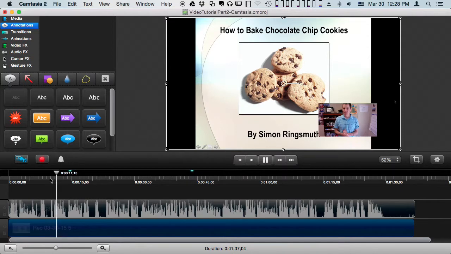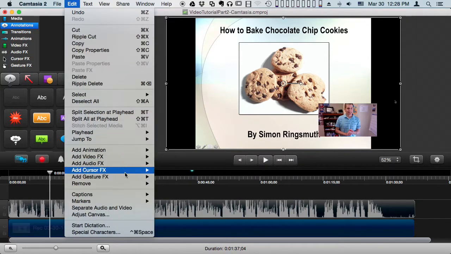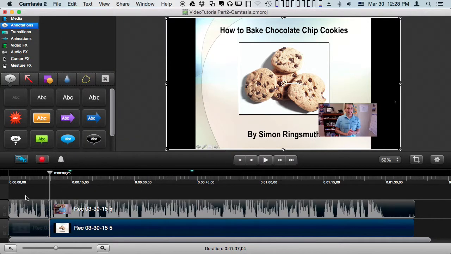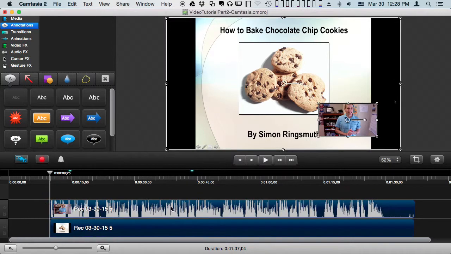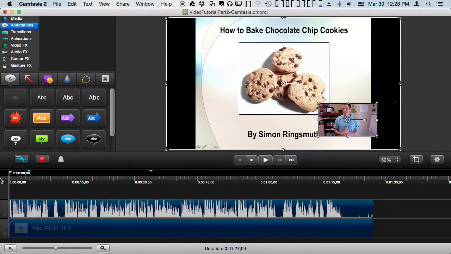Hi, I'm Simon. So I'm going to cut my video right there, and I'm going to go up to this edit menu and say split all at playhead. It's going to split both of these at the playhead. Now I'm going to select these and just hit the delete button on my keyboard. I now have this empty space, so I need to select these and move them back. Now my whole video starts with me teaching.